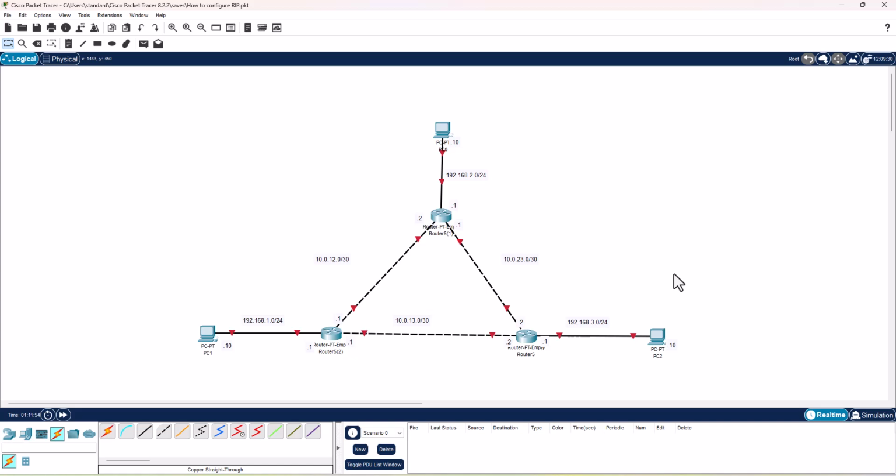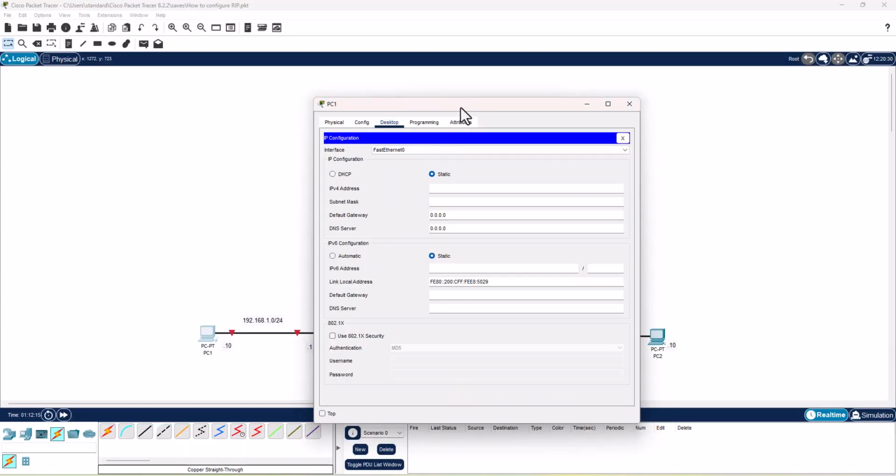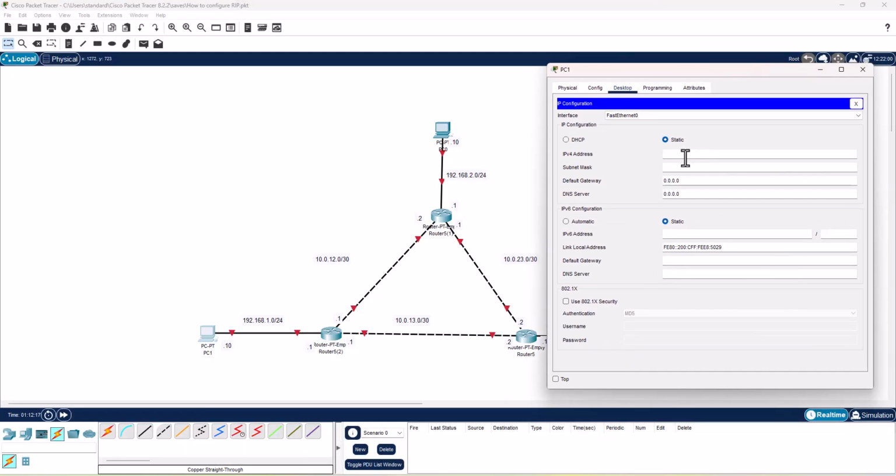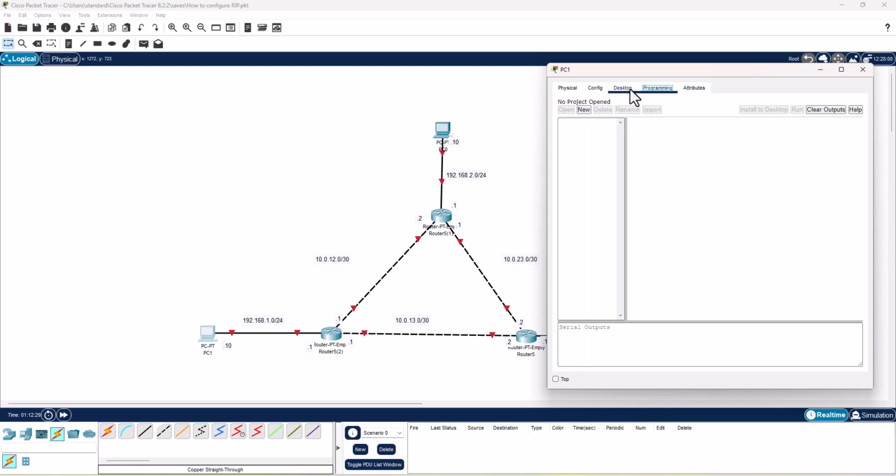I have already put in place the necessary infrastructure in terms of the devices needed as well as the cabling, and so what remains is to configure the network settings of each host and each node, and then configure RIP on the three routers. So without further ado, let's get started by configuring the IP addressing on the first host. We'll give it an IPv4 address of 192.168.1.10. Copy that and paste it as a default gateway with a .1 address.